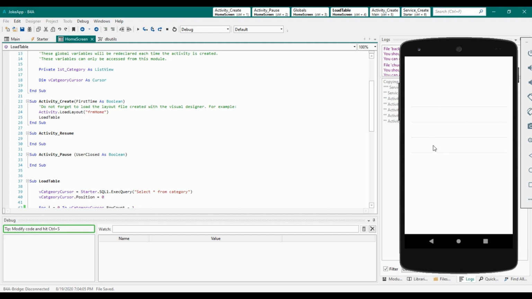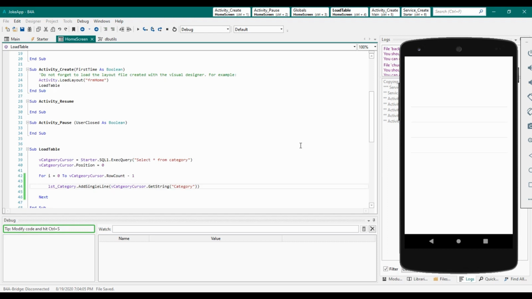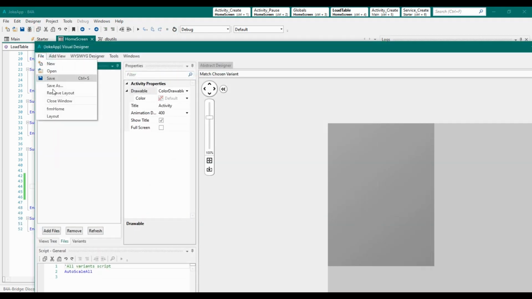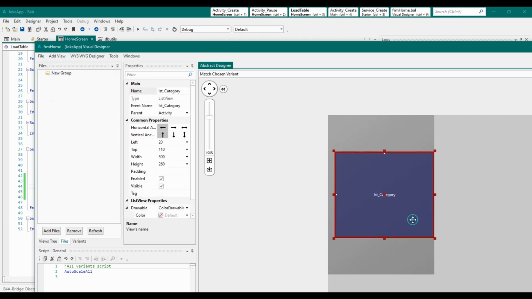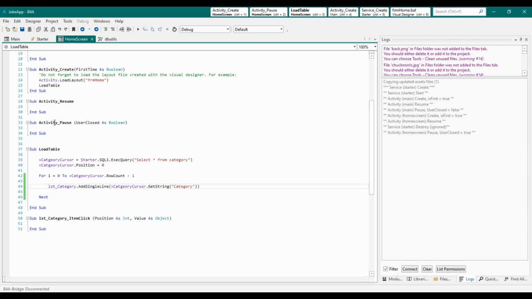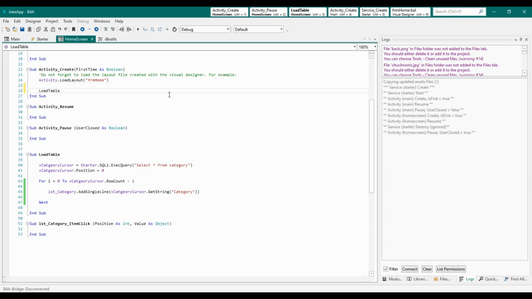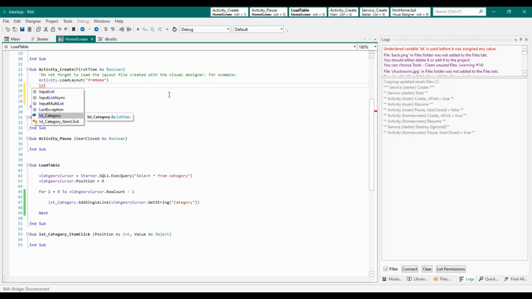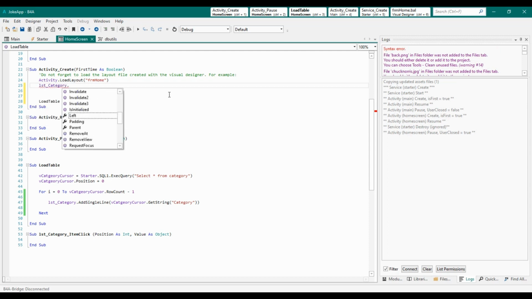Okay, so the list is coming blank. I think the list labels are white. So what we need to do is change the labels of the list to black. Unfortunately, there is no direct way of changing the color in designer, so we'll have to write a small code to do that. What I need to do is create a label, assign that label to the list, and change the text color of that particular label to black.